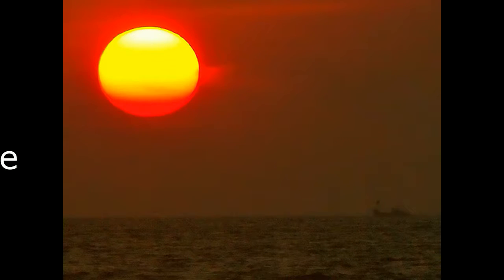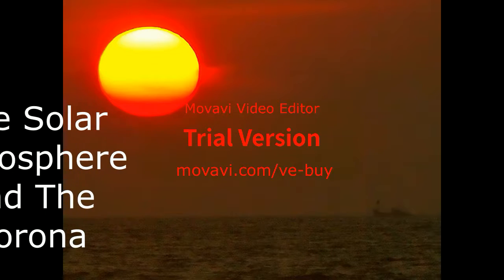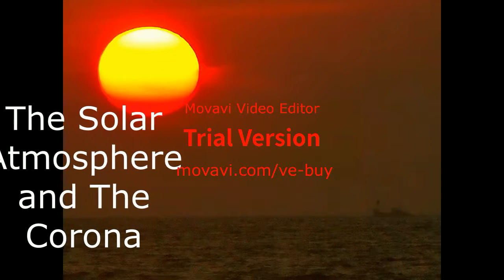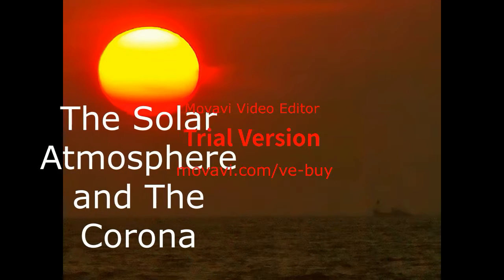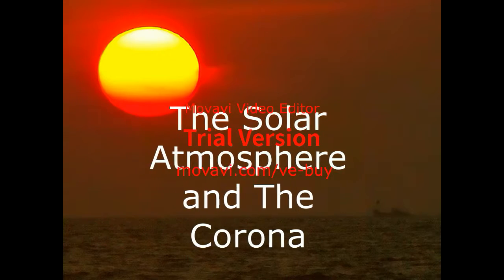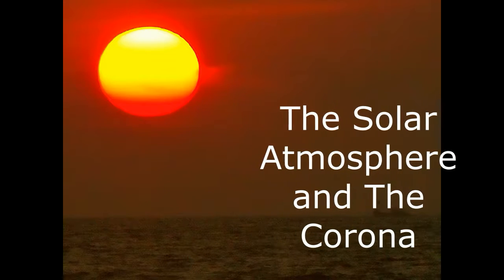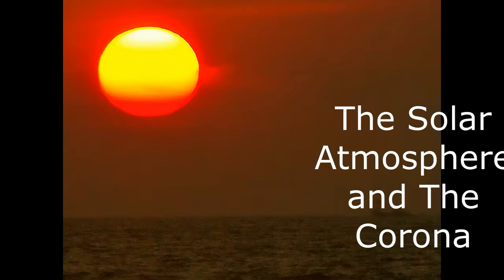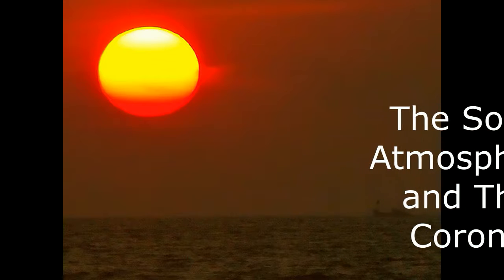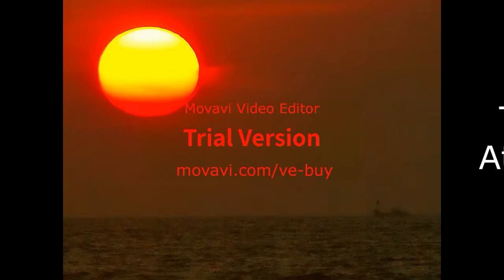The visible solar atmosphere consists of three regions: the photosphere, the chromosphere, and the solar corona. Most of the visible light comes from the photosphere. This is the part of the sun we actually see. The chromosphere and the corona also emit white light and can be seen when the light from the photosphere is blocked out, for example, in the solar eclipse. The approximate temperature of the corona is 2 million Kelvin.